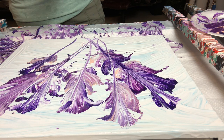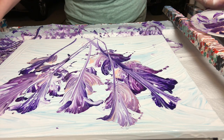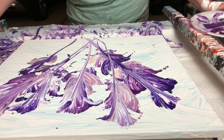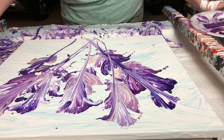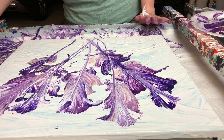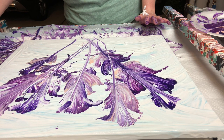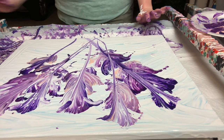Consultant over here is telling me that it is perfect. So we definitely learned some lessons tonight, but you got to see us try two new techniques that we have never tried before, and I think both paintings came out really lovely.